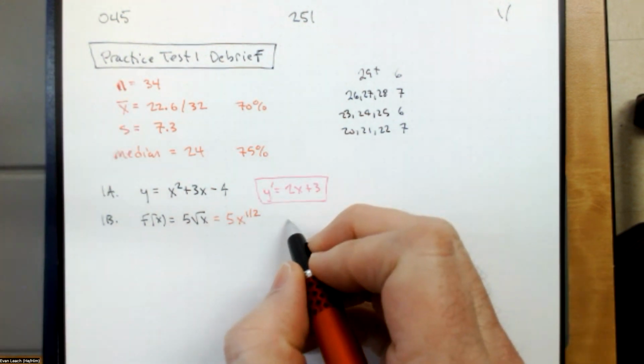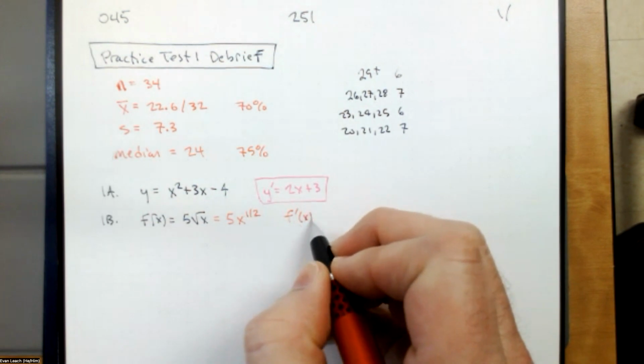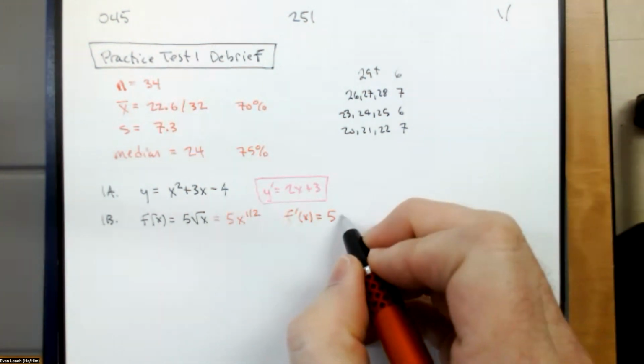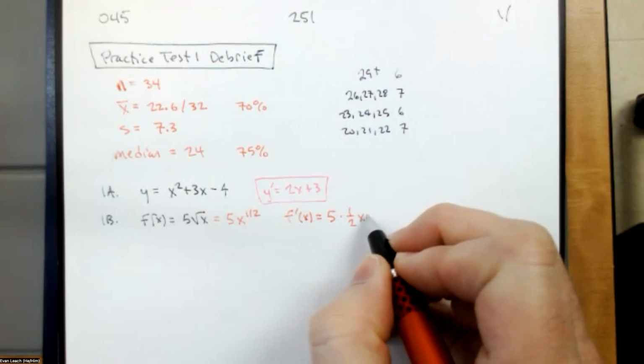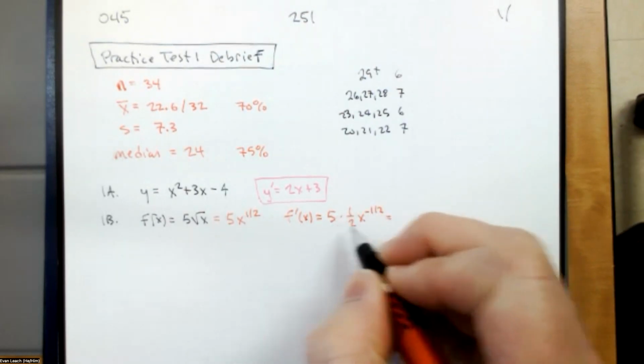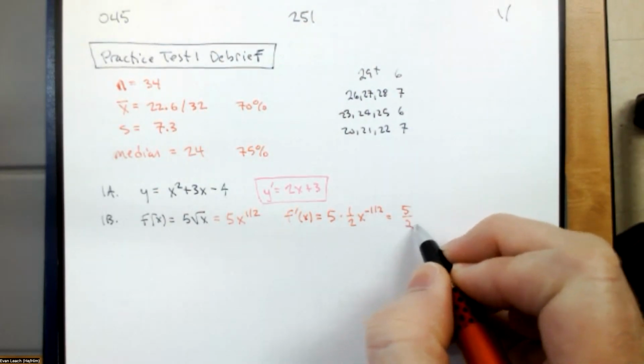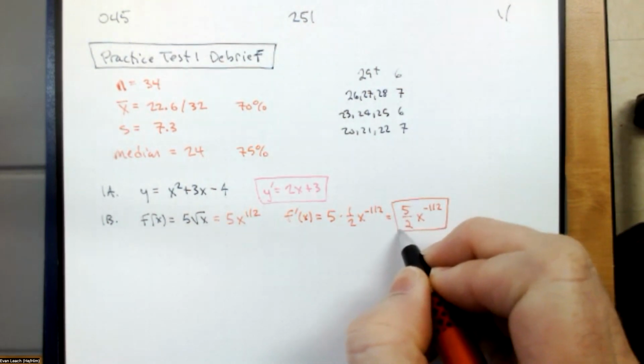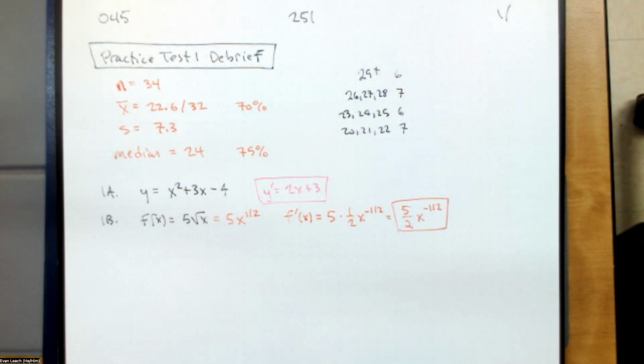So our derivative, f prime of x, 5 is a constant, it just carries along. The derivative of x to the 1/2 is a 1/2 x to the minus 1/2. 1/2 minus 1 is minus 1/2. So I'm writing in all the stuff what's going on. And then you can put these together. This was totally acceptable because you nx to the n minus 1. I could see that you read the function, you nx to the n minus 1, everything is cool.